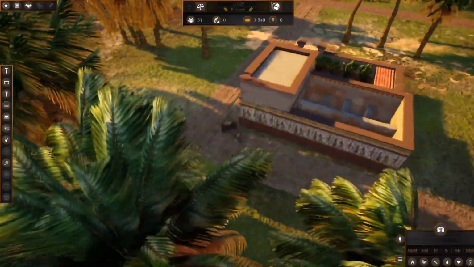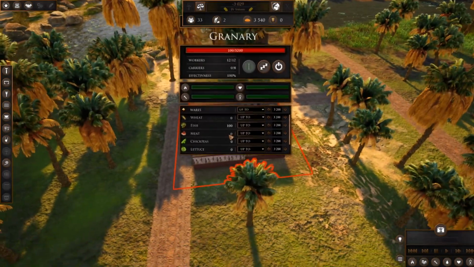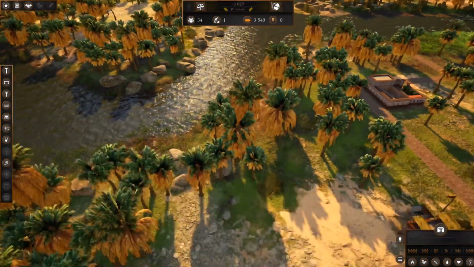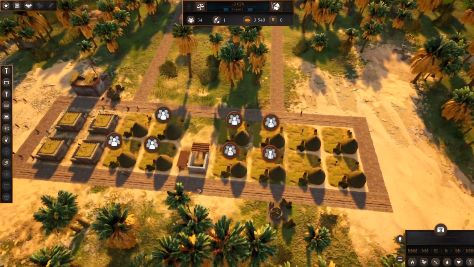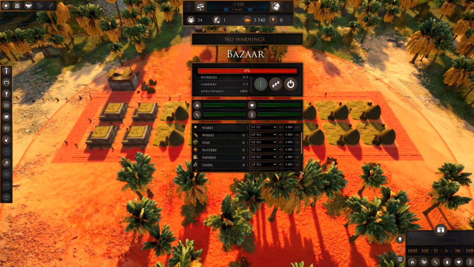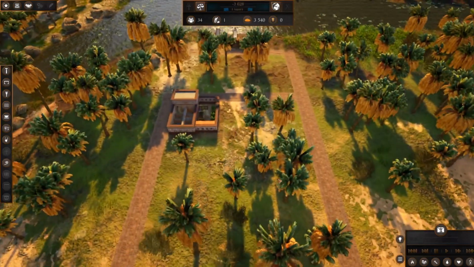Yeah, we can kind of watch him around. I think he's gonna put it, yeah, he's put it in the granary. So now in the granary we've got some fish, and then that's going to be moved to the bazaar, where we can sell it off to our people. Over here we set up the maximum how much we're willing to store. Oh, we're pretty happy with everything, that's fine.